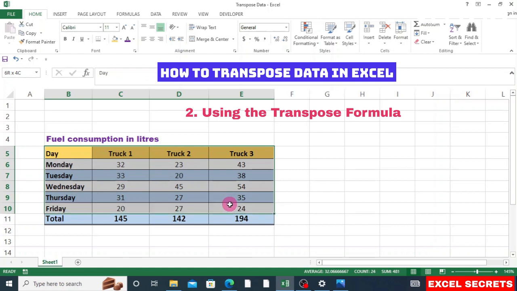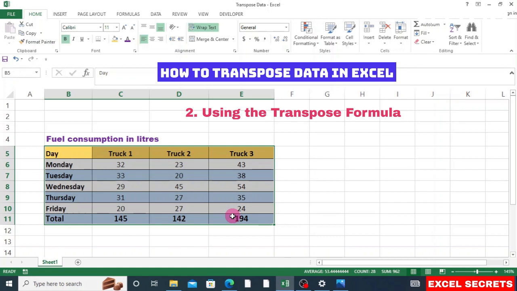Just have a look at the name box and you shall see the number of rows and columns. So for example, right now we have 7 rows and 4 columns. So we shall need the vice versa of this while selecting the destination area. So we shall need 7 columns and 4 rows while transposing.